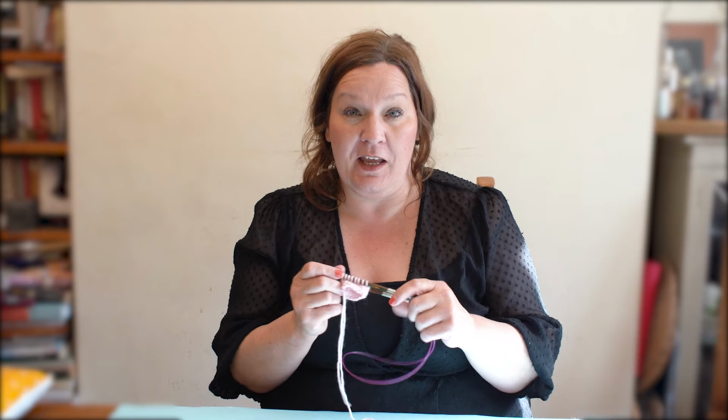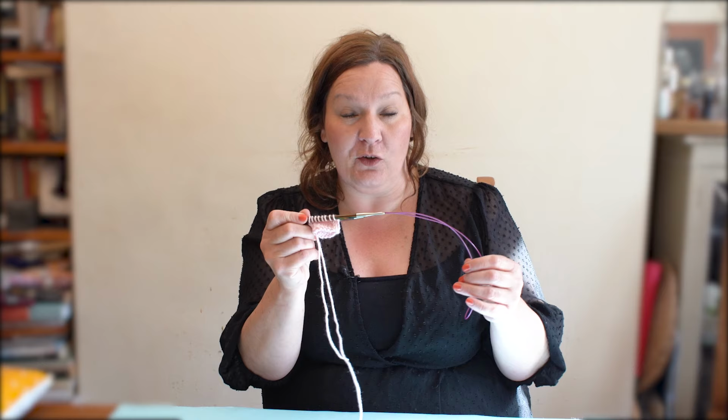Join me and come and learn how to knit the magic loop technique. It uses long circular needles and it's great fun. Let's get started.